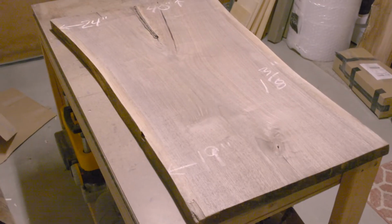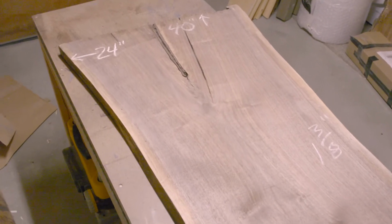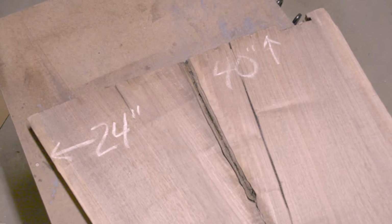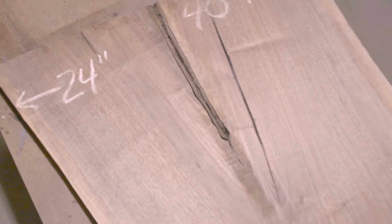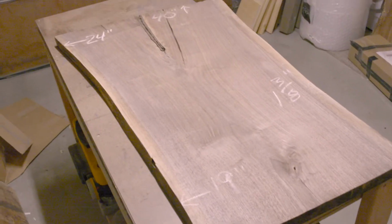So I bought this piece online off a vendor, and this is how it was delivered. You can see it's 24 inches wide at the widest, 19 at the narrowest, and about 40 inches long overall. It was planed on both sides already, and it was actually pretty smooth coming out of the box, so I didn't have to do a whole lot to get it prepped and ready.